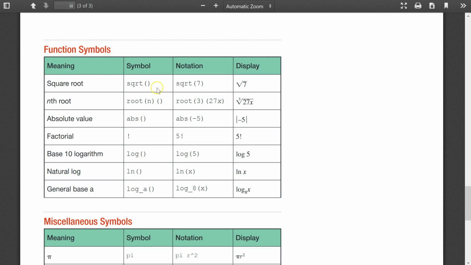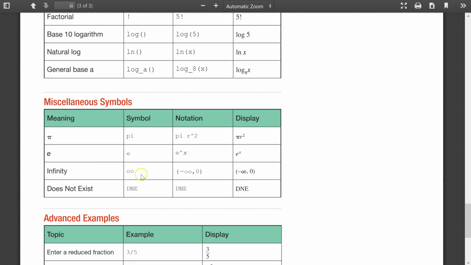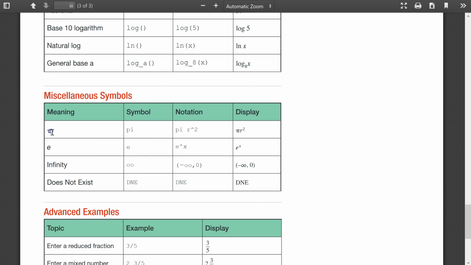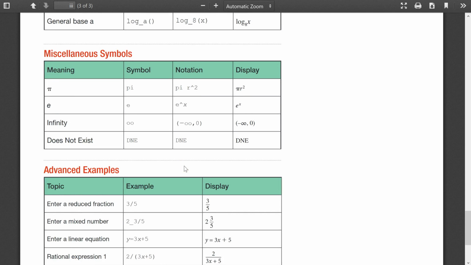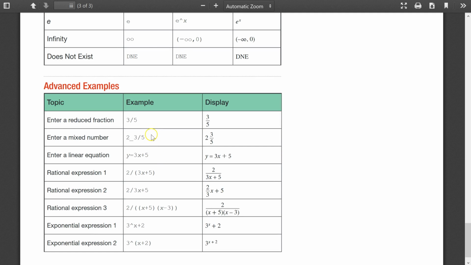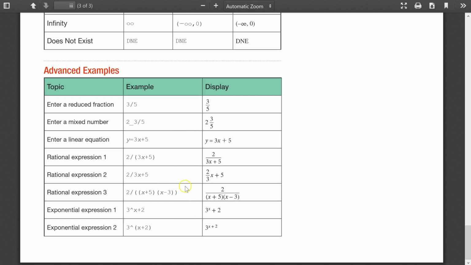You can use the math quill, or if you want to, you can learn the math symbols right over here. So for instance, you can click on the pi button on the math quill, or you can put pi for pi, and it'll do the same thing right over here. So how to enter fractions, how to enter mixed numbers, linear expressions. This one's a big one here, rational expressions. When we get to chapter, I think it's 5. Careful how you use parentheses with rational expressions here. All right, but maybe have it handy next to you as you do this.